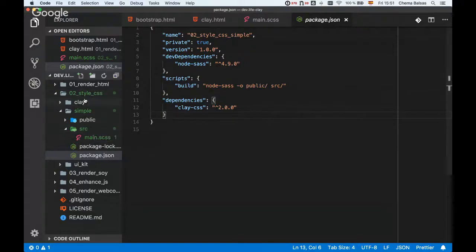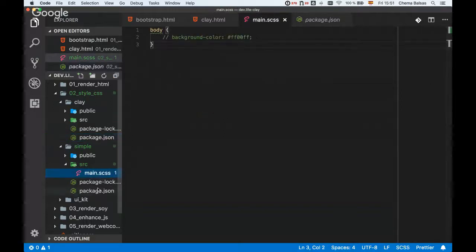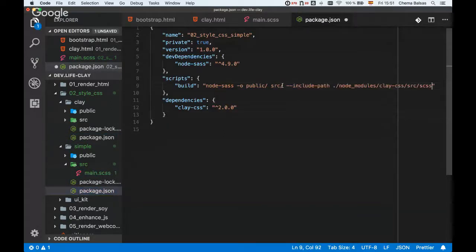And then from there, I'll just copy from here so that I don't make any mistakes. The only thing I need to make sure I can use it is to tell Node where my folders are. So where are my sources? So now Sass will know that there's something you can use in here, which is the module that you just downloaded.